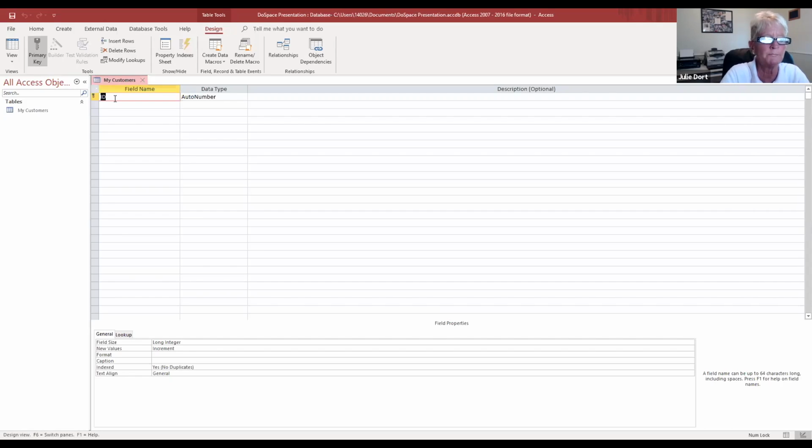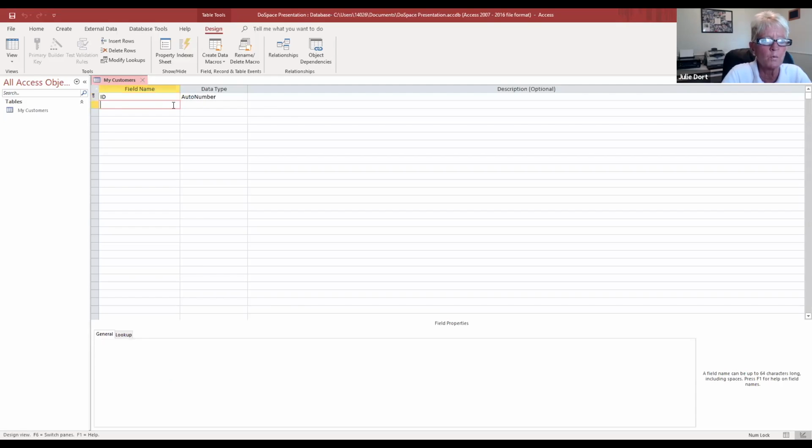So that's very important. Not so much for what we're going to do today, but as you build more and more sophisticated databases, it becomes very important. So don't delete that primary key, just leave it there, and it's going to auto number. So as we add customers into our database, it's going to start with customer number 1, 2, 3, and so on.